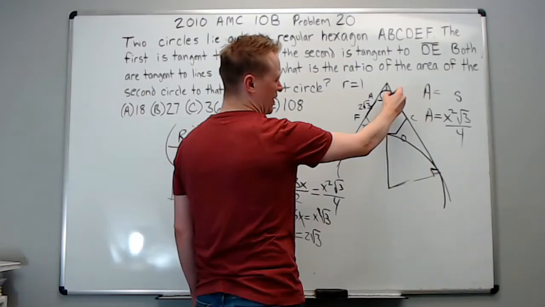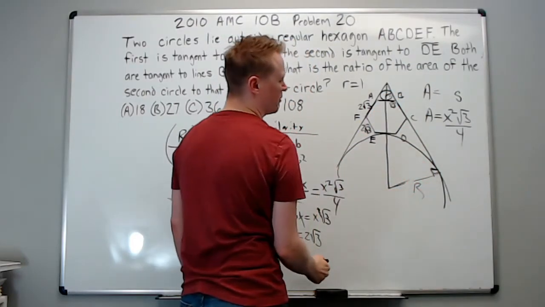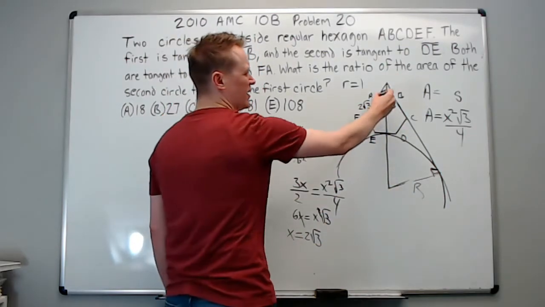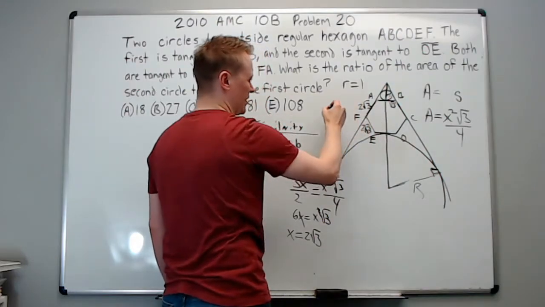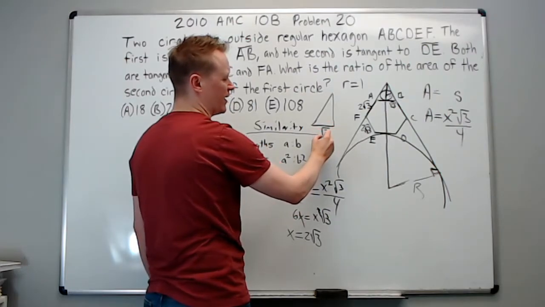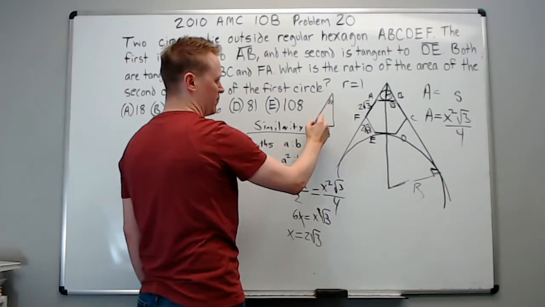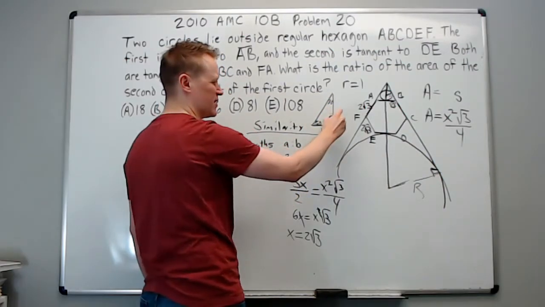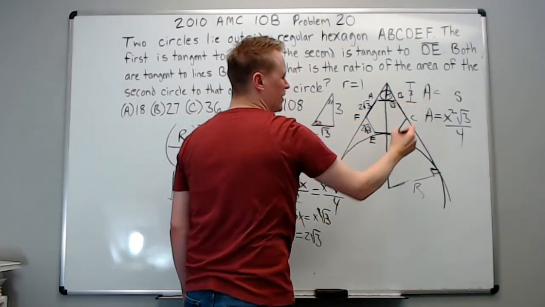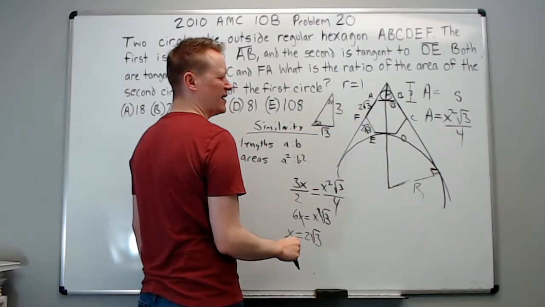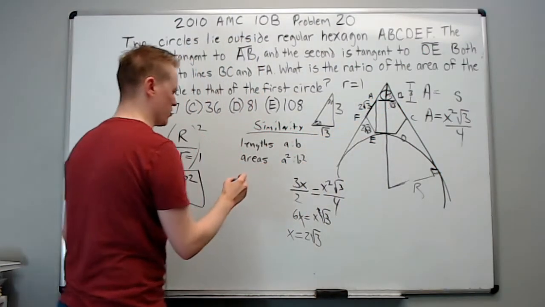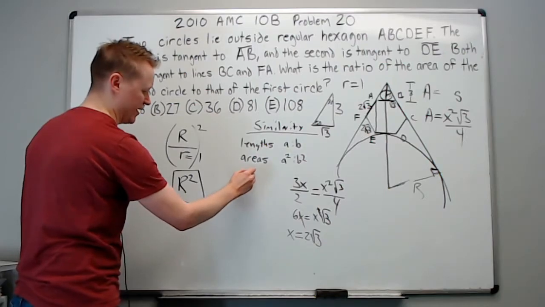Okay, so then what can we do? We could have similar triangles here. We've got one, and this is the big radius r. If we just knew the hypotenuse, it would be good. This part here isn't too bad because it's a 30, 60, 90 in which this is root 3. And so this is the 30, then opposite 60 is going to be root 3 times this. So this is 3. That means the height from here to here is 3. All right, what about this piece though? We kind of need that also. Let's draw it again right here, a little bigger, so you guys can see a little bit.